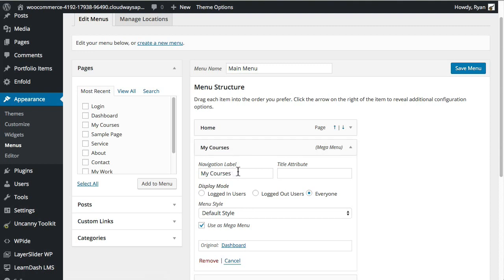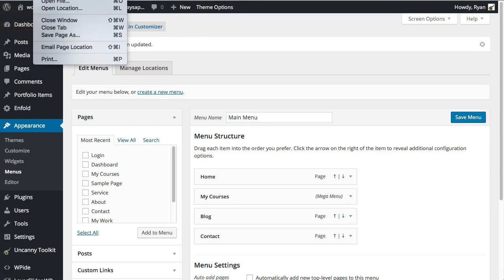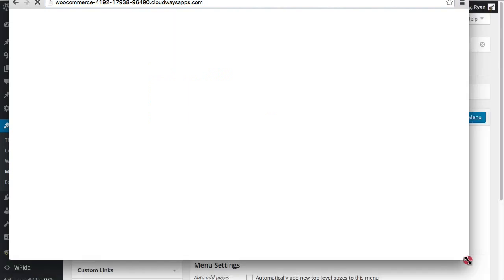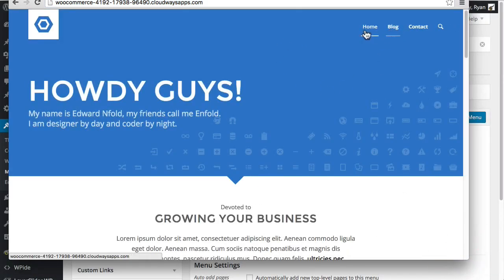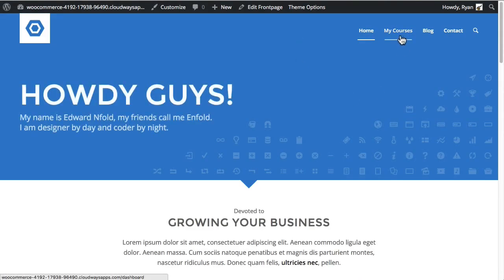the My Courses entry, what we can do is make this available only to logged in users. So by clicking that and saving it, I'll go ahead and save the menu structure. I'm just going to open the site up again in a new incognito window, and we'll see what happens to the menu. You can see now there is no My Courses menu entry. But when I'm signed in, let's go back out to the front end for this site, you can see I do see My Courses because I'm signed in.